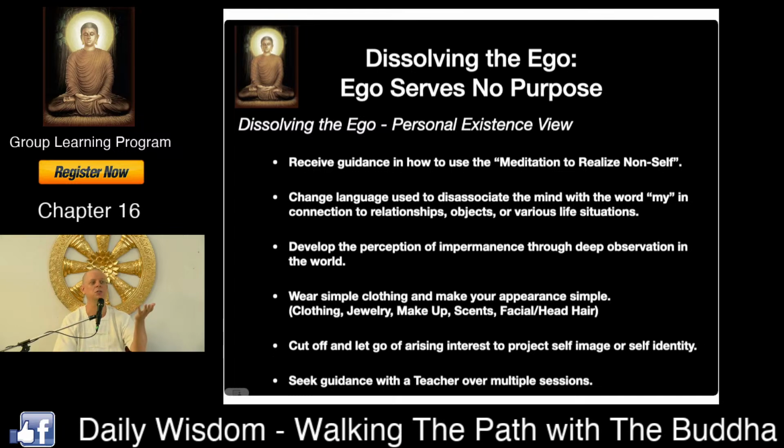But what you can get to is unconditional happiness, where if the muscle's there, you were already happy before you saw the muscle. But then when the muscle's gone, you can still be happy. If your bank account balance is this or it's this, you can still maintain your joy and your happiness. If the weather is this or that, you can still maintain your joy.